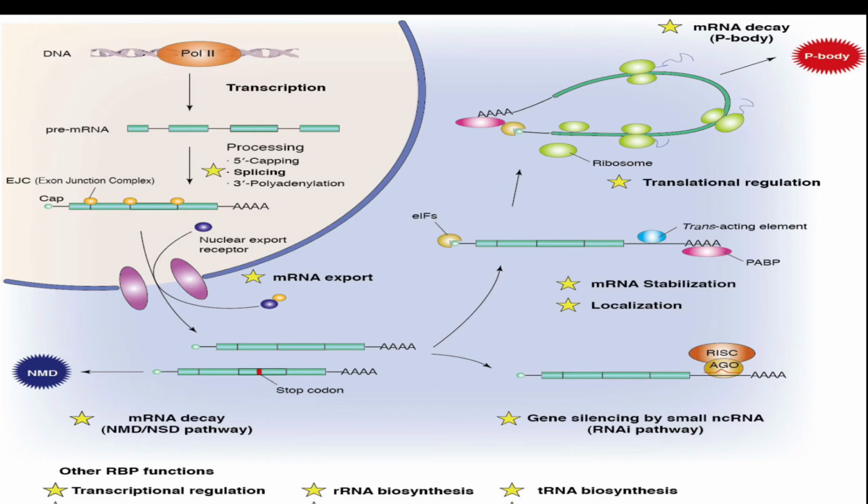So when in the cytoplasm, if everything went right, like all the introns were removed and the cap and the poly A binding protein were in the correct places, the mRNA will circularize and become a circle, like shown at the top of the picture. By becoming circularized, that means that the mRNA is ready for translation.